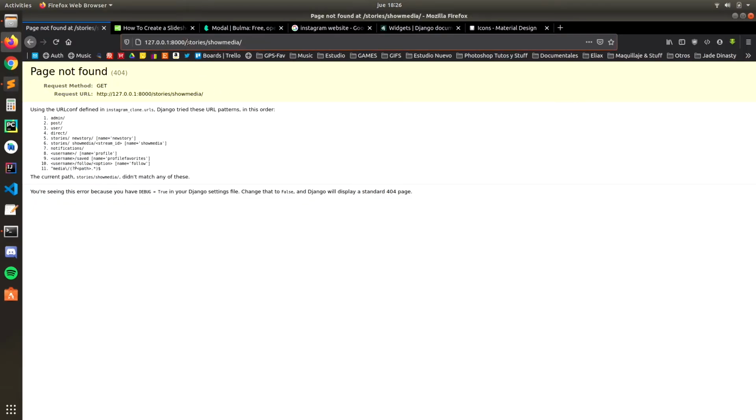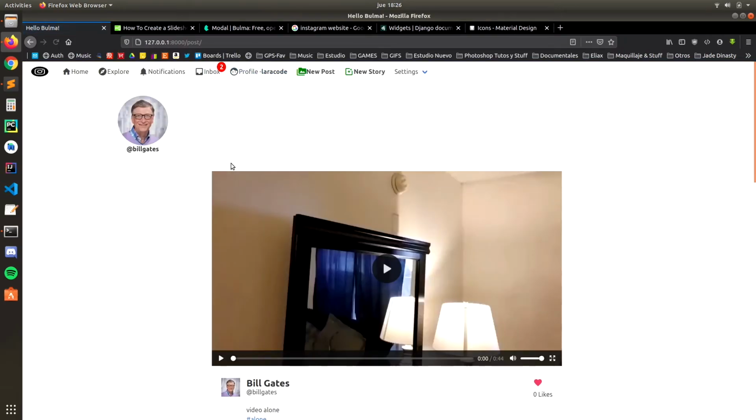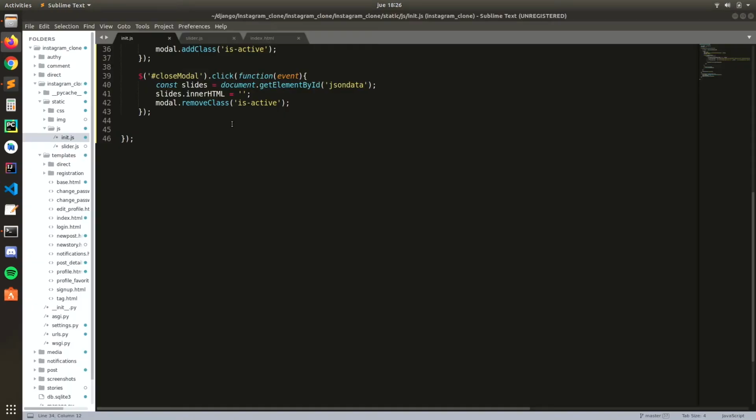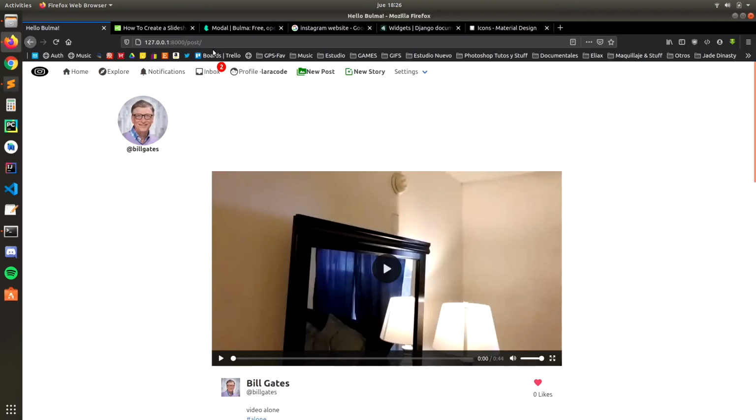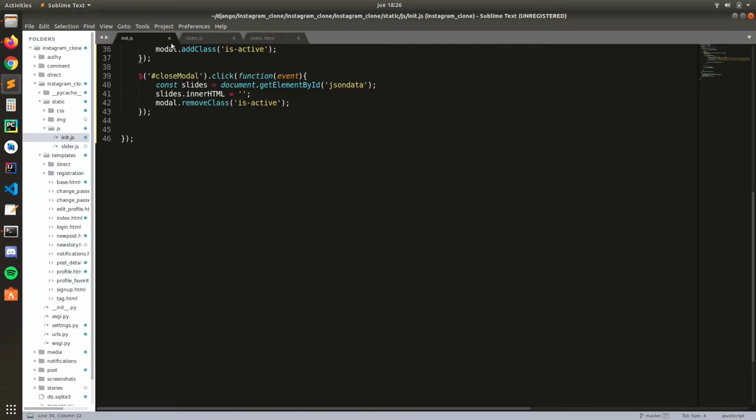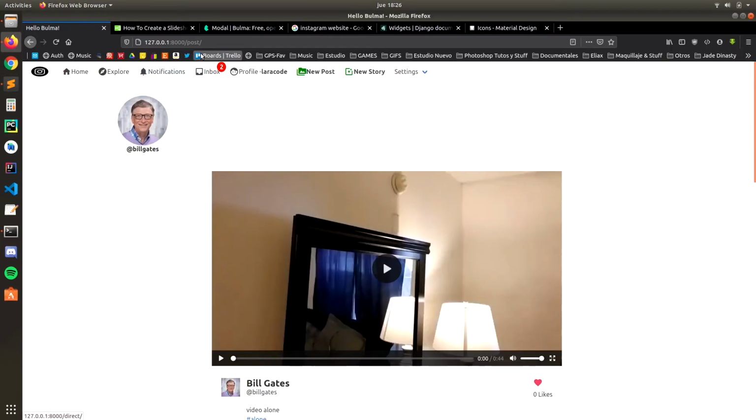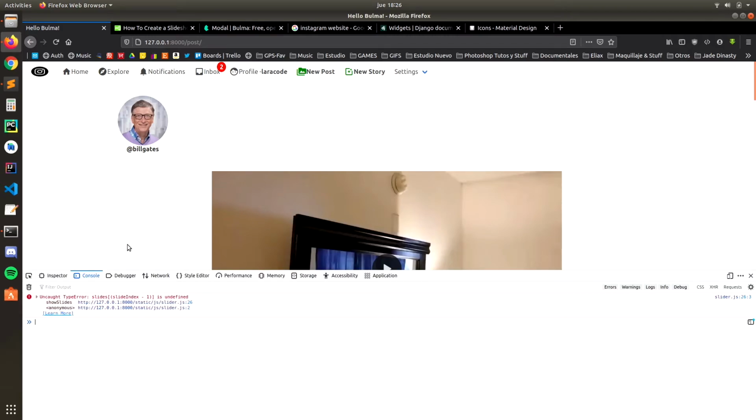Okay, I got lost talking. Okay, let's go to post. So now let's click on, oh, we saved that. So let's click Control F5 with your keyboard so you can reload the JavaScript files that are here, because if not, the browser will keep it in the cache. So Control F5, and let's actually check the console and see.